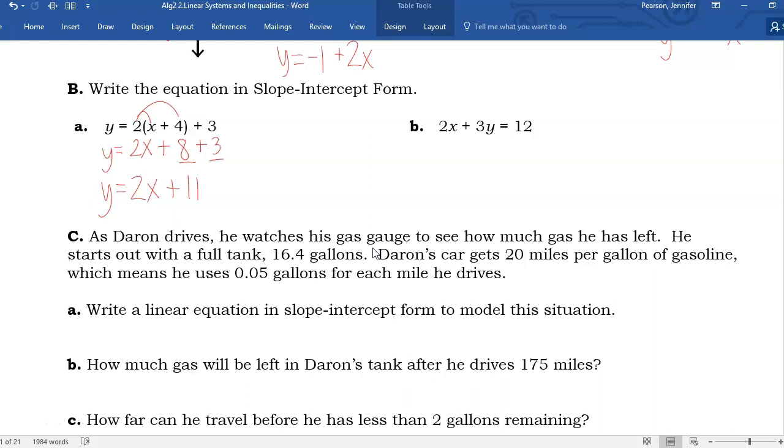We're going to convert this one as well. Letter b, 2x plus 3y equals 12. To do that, I need to get y all by itself. So I need to move the 2x. I'm going to go minus 2x on both sides. When we do this, we have non-like terms, so you don't actually go 12 take away 2 is 10. They stay as two separate pieces: 12 take away 2x. You can put the negative 2x in front plus 12 in the back to be an mx plus b, but you don't really have to. Next, we're going to divide by 3. Every piece gets divided by 3. That's 12 divided by 3 is 4. And I'm actually going to leave this as 2 thirds. 2 divided by 3 is 2 thirds. I don't need to get a decimal.